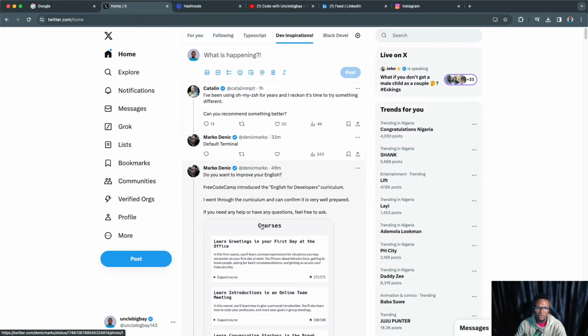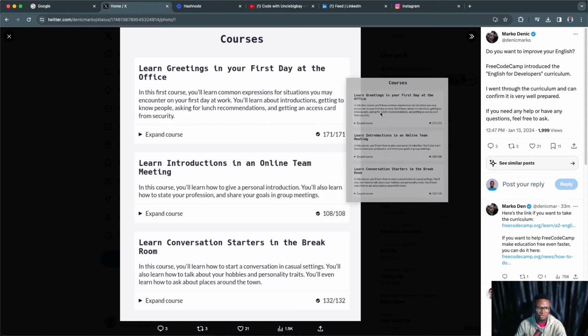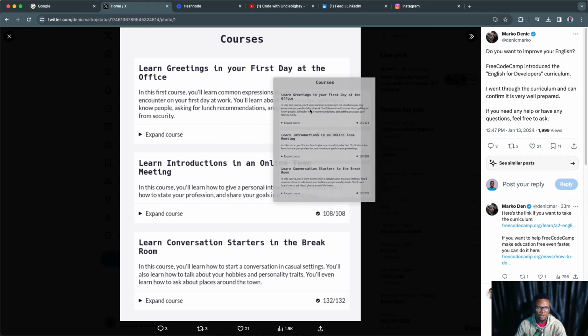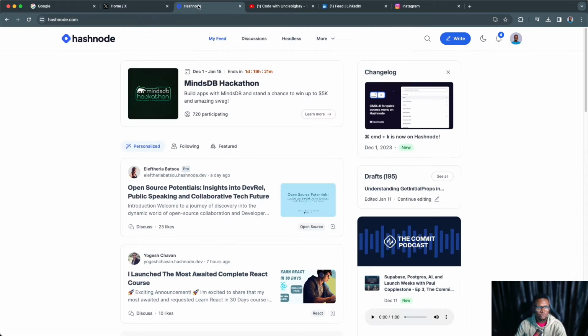On X, we can see an image here as well. Over here, if I click on this, you can see that there is an image too. If I drag it, it's draggable like this. So image is common between Google and Twitter, which is also X. Let's move on to Ashnode.